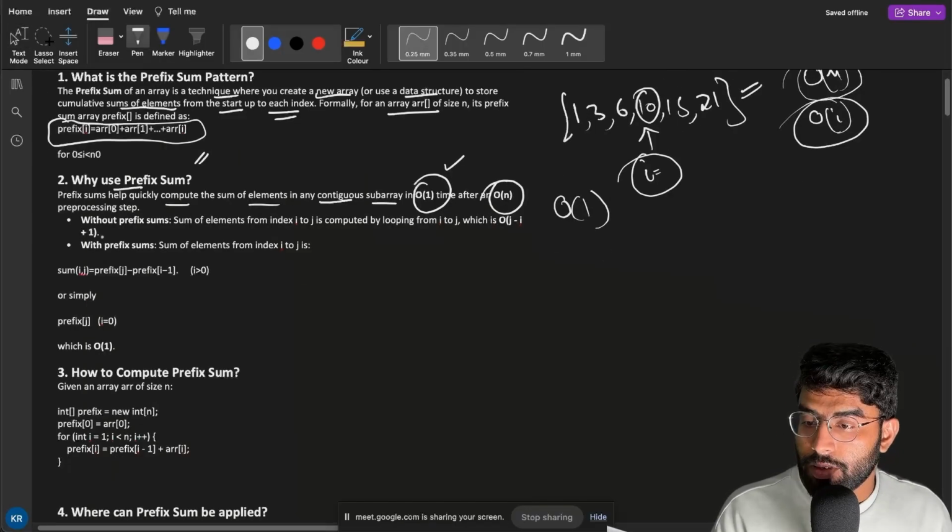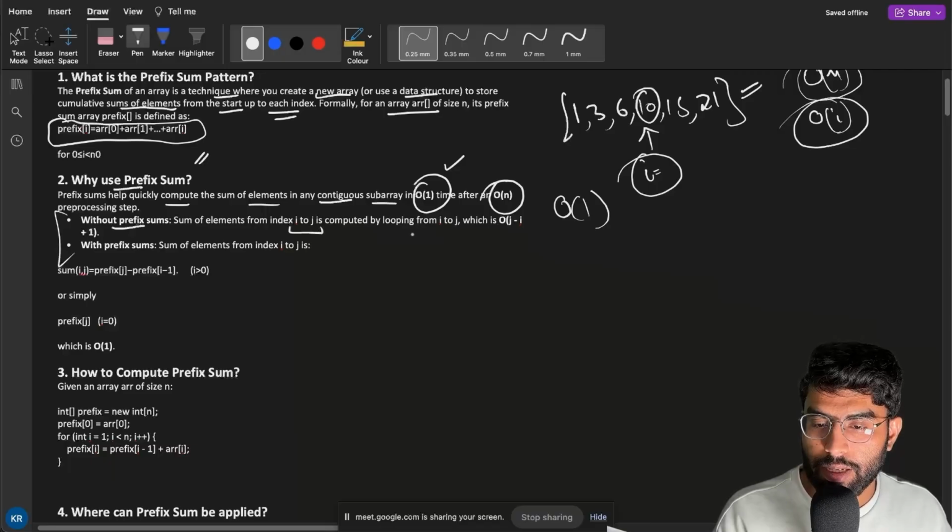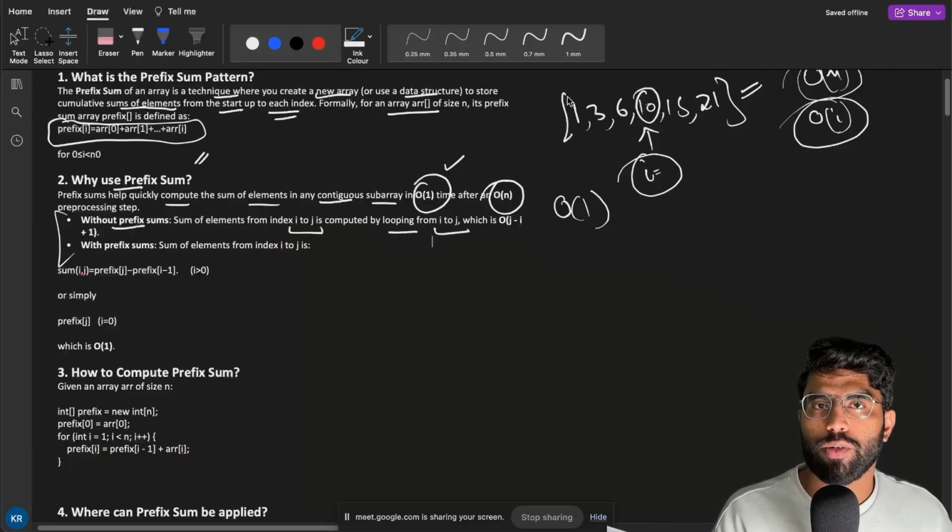After that there are some scenarios given. Without prefix sum, the sum of elements from index I to j is computed by looping from I to j. As I said, we need to traverse the array and add each element to some variable.